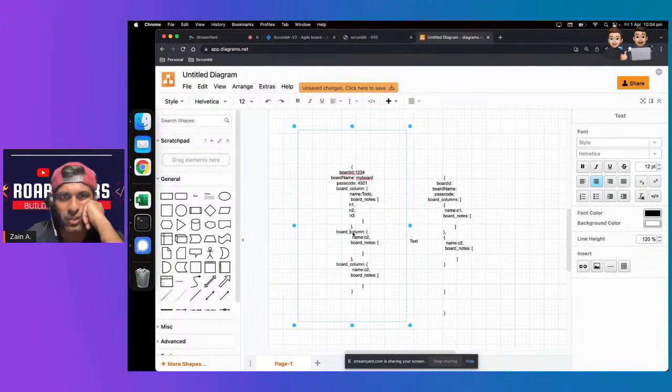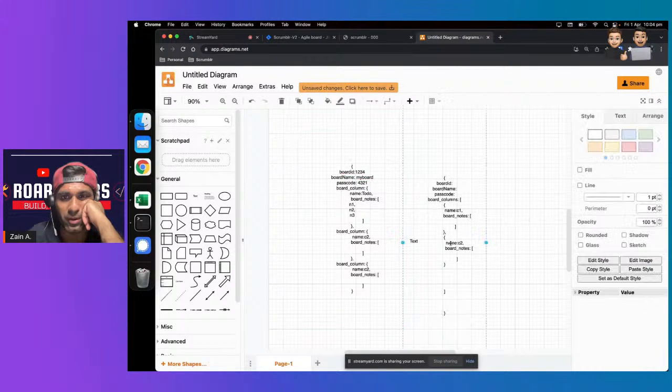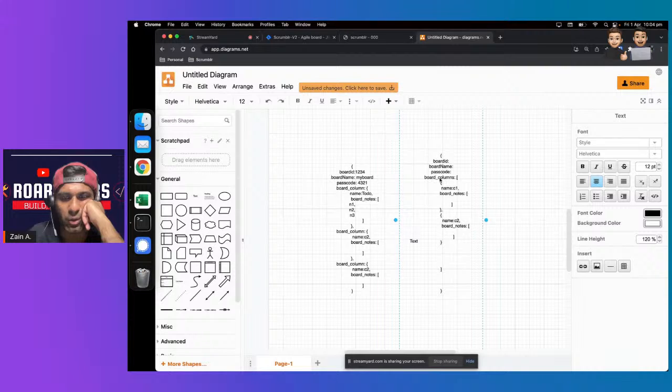Right, right. So I think we'd have to restructure how we want to work around this, as in having one board columns as an array. So say for example a board ID is 1234, test my board, and passcode is 4321, and then board columns is to do.